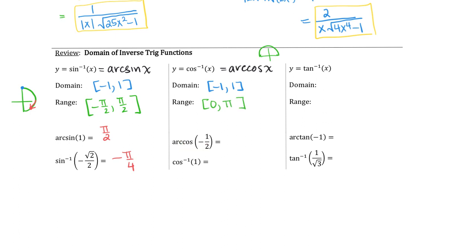So if I do the arc cosine of -1/2, I'm looking for the x coordinate to be -1/2, which happens here and here. But because of the restrictions, I have to pick this answer here. So the arc cosine of -1/2 is 2π/3, which is between 0 and pi, including 0 and pi. Okay, inverse cosine of 1. Where is that? Well, that's right here. So that's 0. 0 is between 0 and pi, including 0 and pi.